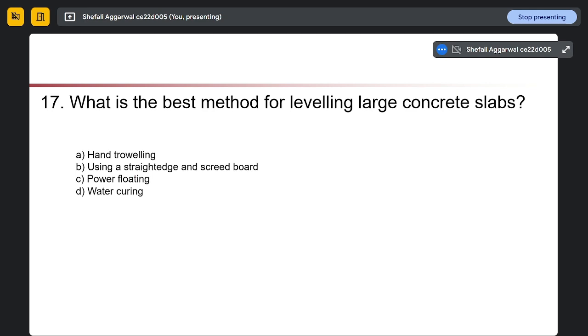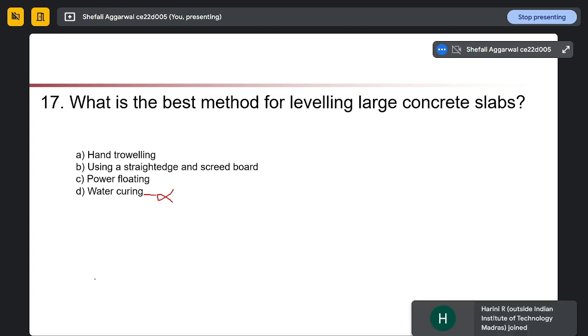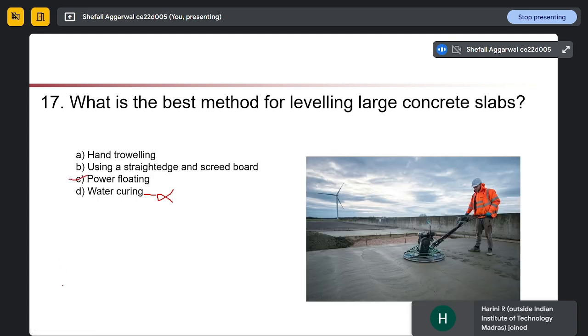Okay. So the next question is, what is the significance of the fineness modulus of aggregate? So why are we calculating the fineness modulus of our aggregate? It indicates the fineness of cement. Wrong. We are calculating it for aggregate. It cannot give us the fineness of cement. It measures the grading of aggregate, so this can be true.